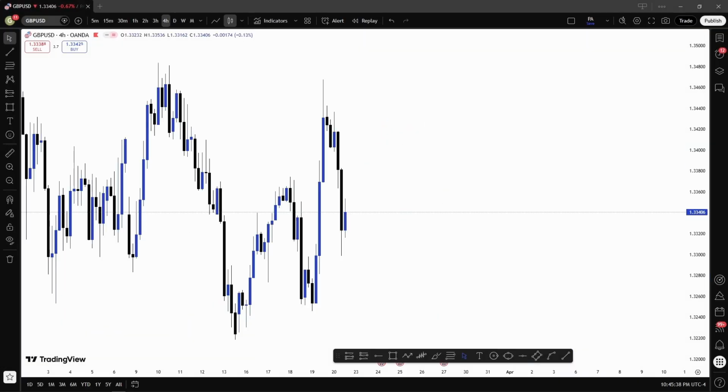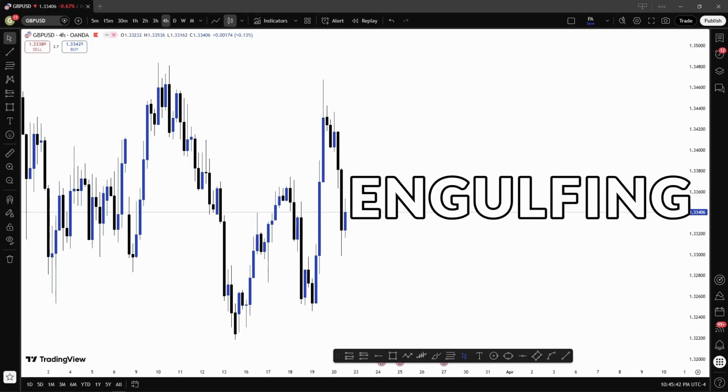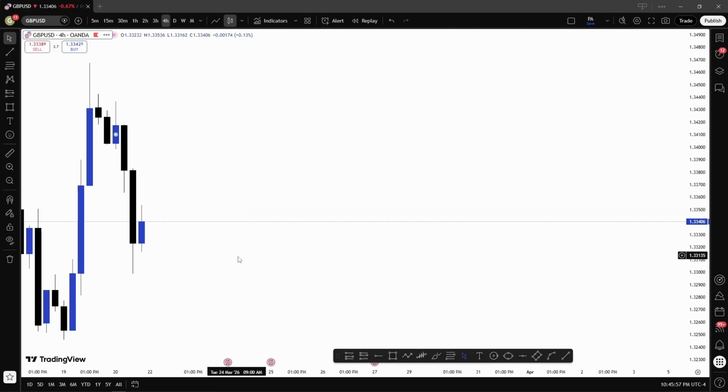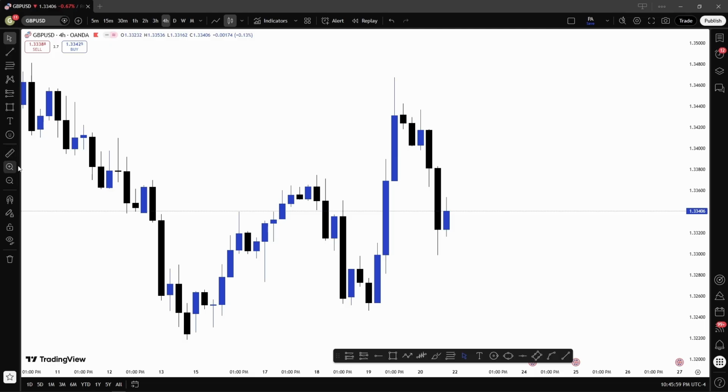So guys, the fourth candlestick on our list is basically known as the engulfing candlestick. Now, what is the engulfing candlestick? The engulfing candlestick is basically a form of candlestick whereby an opposite candle comes to swallow a smaller candle from the opposite direction. Now, let me make it easier for you. Take a look at this part of the market right now. Let me mark it out for you.